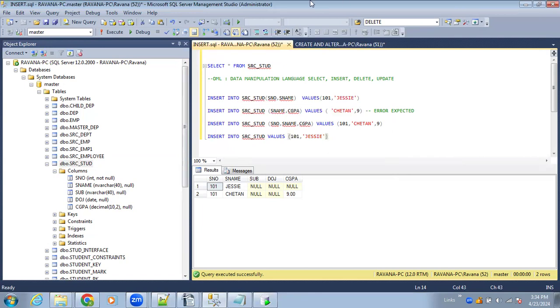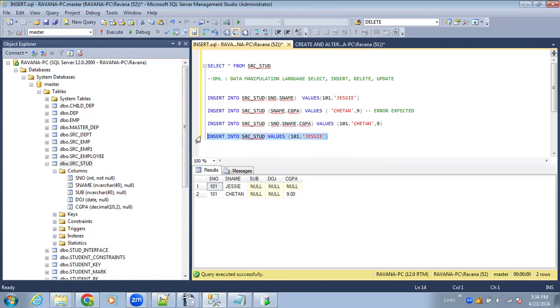Will it accept? No. If you do not mention any parameters, then under values you need to provide all the values for these parameters. Or if you want to insert only a few of the parameters, you need to explicitly call them out.